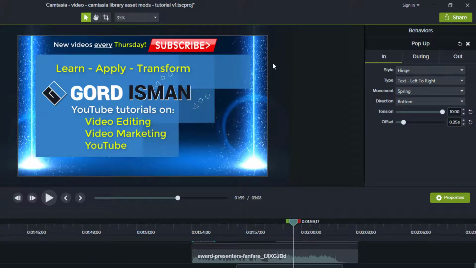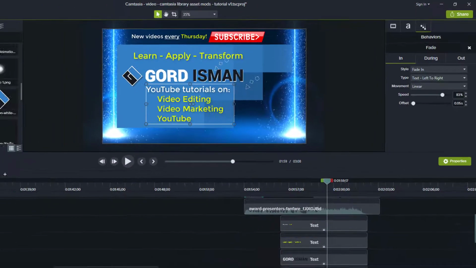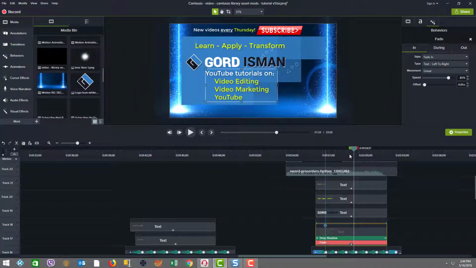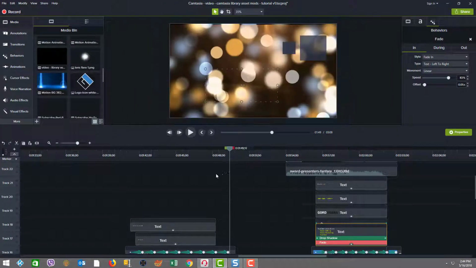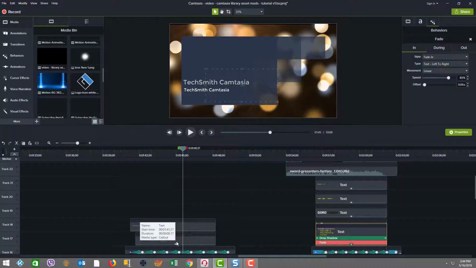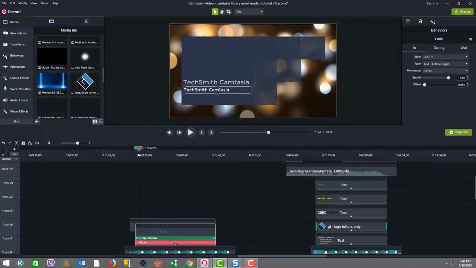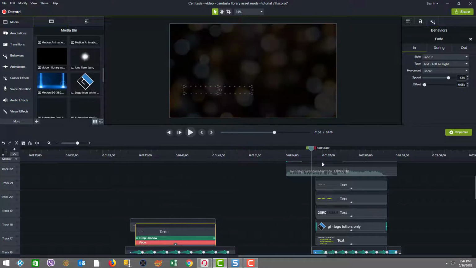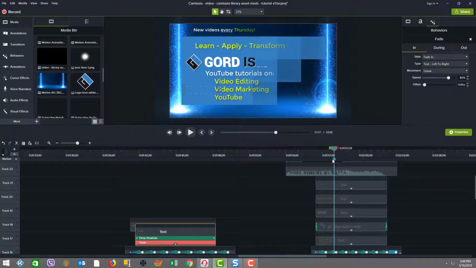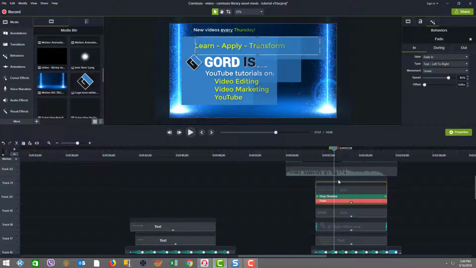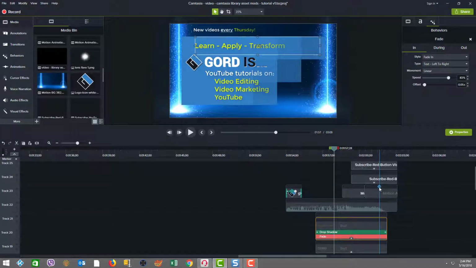It's pretty cool. Next, the first text item only has a fade, and I've kept consistent with the original, and I didn't change anything there because it just had a fade. Everything's been running with a fade. So it's basically the same techniques I applied here to the text on mine. And then I've just added learn, apply, transform, and new videos every Thursday, and they are working with the same fade behavior. So that's pretty well it for text.